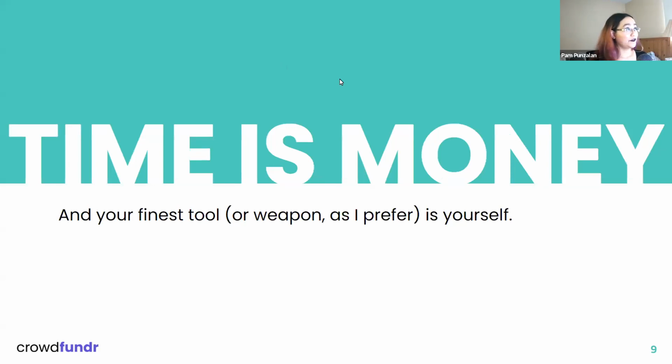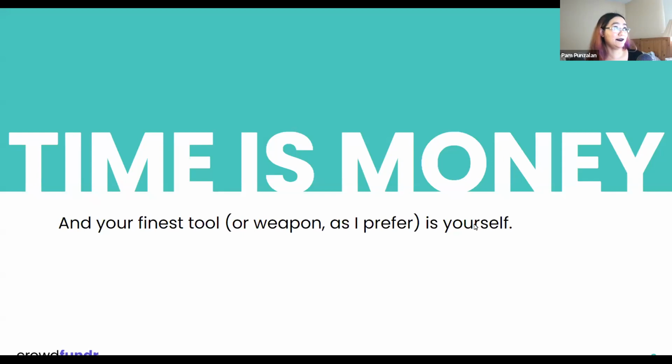Now, the other hard truth. Time is money, and your finest tool or weapon, as I prefer to say, is yourself. Every time you don't take care of your tool, that means that you're wasting money. And that's a very capitalist way of putting it, I guess, but let's break it down in a nicer fashion. Investing in yourself means that you're growing that pool of resources, opportunities, and energy. And it's just all around a good thing, I feel. So time is money. Your best tool to get that money and sustain the money, which also helps with building your community and also helps with your own level of happiness. It just all checks out in a nice way, I feel.